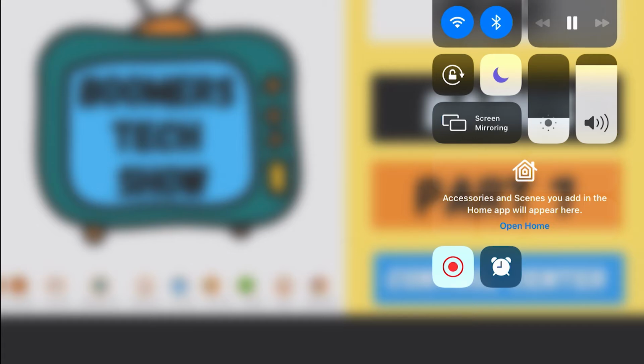Next, you have your Wi-Fi. If you tap it, you turn on the Wi-Fi, it will light up. And to turn it off, you tap it again and it turns off. The Bluetooth. If you have other Bluetooth devices that you have connected or you would like to connect them, in order to do that, you tap the Bluetooth and it will light up as you see here. To turn it off or disable it, you simply tap it again.